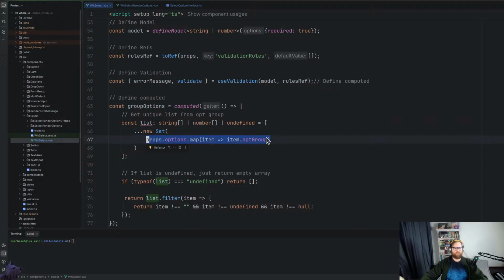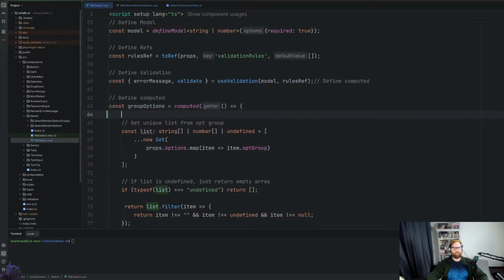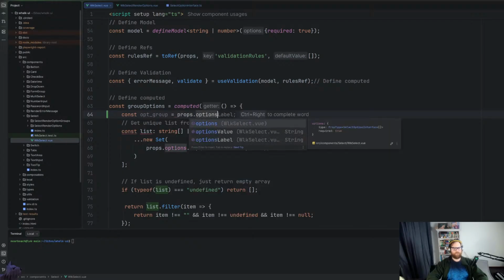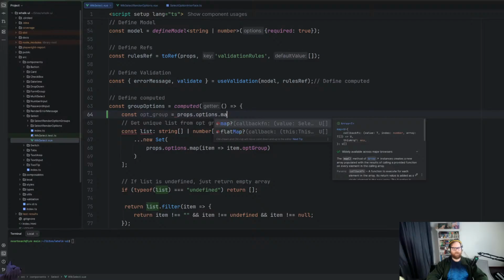Thing is, I've got to filter out everything that isn't null or anything like that. All right, cool. So what I can do is I can go const optGroup equals props.options.map filter.